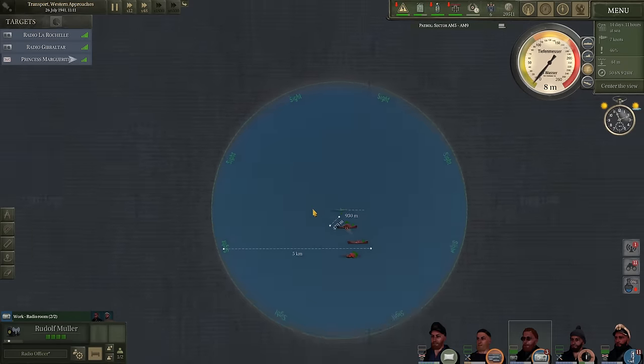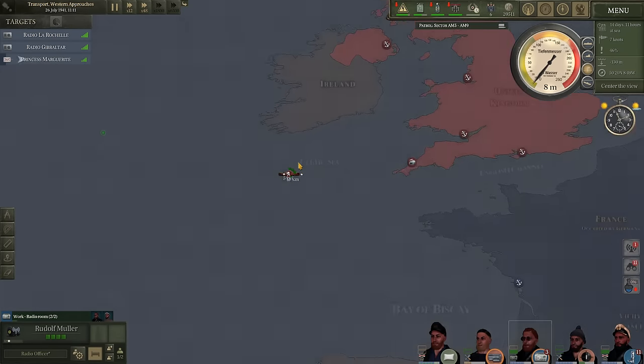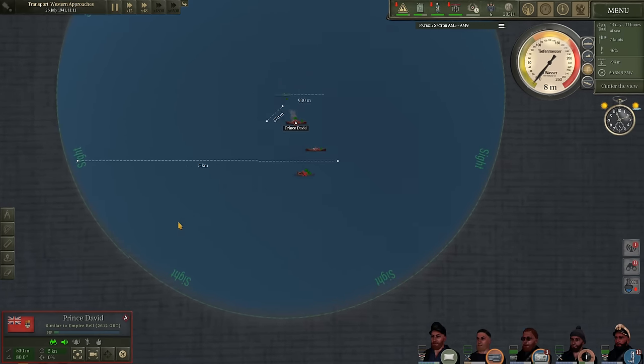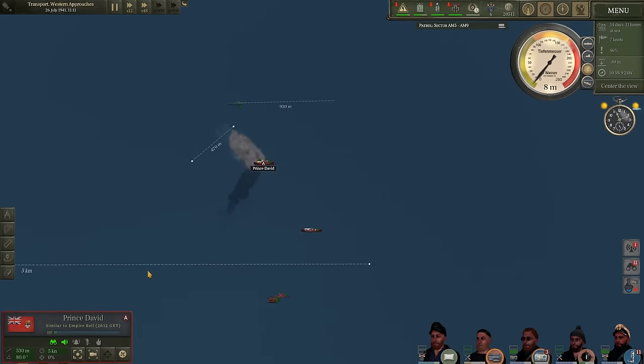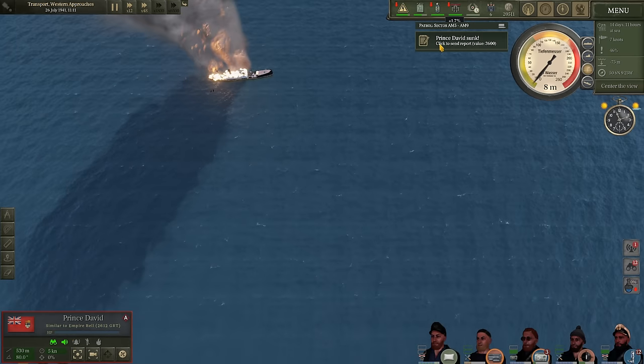We can decipher that. It's probably an SOS, or one of these other ships has sighted it. There were quite a few groups. They see all the smoke. So maybe it's... Oh, wow. Prince David here. She's going down. She is going down. Yeah, that fire's taking her out.